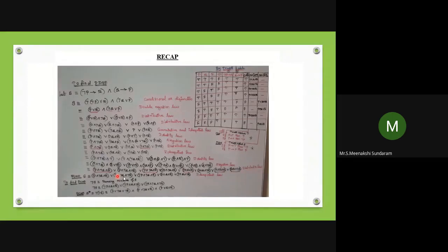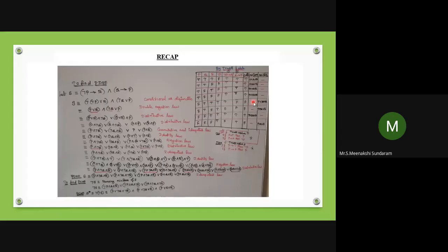And then PCNF uses the remaining min terms. In the truth table there are 5 terms here, and the remaining are 3 min terms. That's why I write the negation of the remaining min terms. Then to find the PCNF, I can go for the duality principle. If it is negated, remove the negation. If it is not negated, put the negation, and change conjunction to disjunction and disjunction to conjunction. This is the PCNF. This is a very important problem.